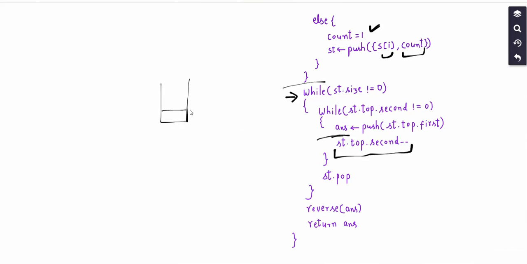In the remaining string I have, let's say, character C2, then I have, let's say, E1. So this is the remaining string which I have in the stack, and in this loop what I'm doing here is I'm simply iterating over this stack. So I pull the top element from the stack and I put it here, so this is removed. Then I again pop the top element which is C, and I have to concatenate it 2 times. That's what I'm doing here. I concatenate this C 2 times.